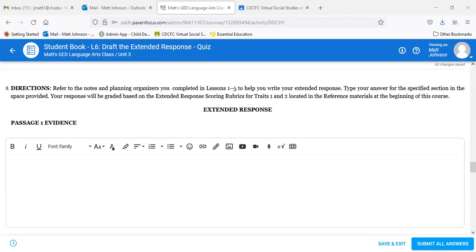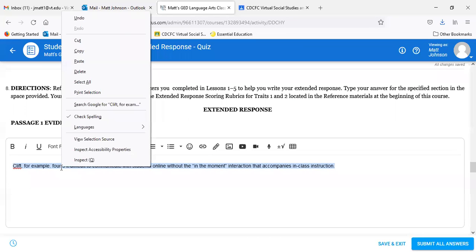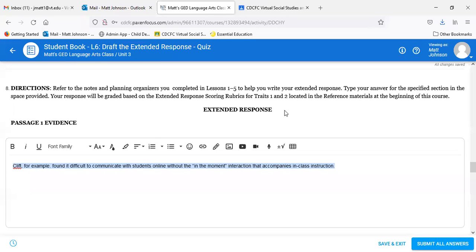Okay. Copy. Paste. Copy and paste. Right. So we discussed Cliff's reasons before multiple times, and this is one of her reasons, right?